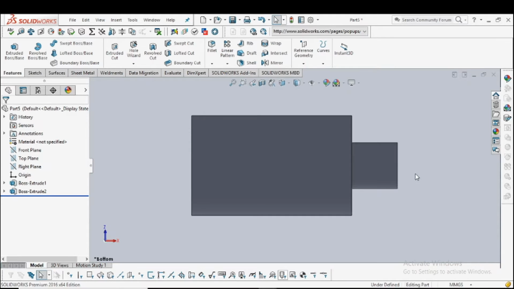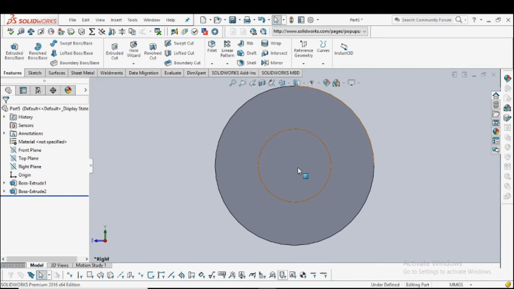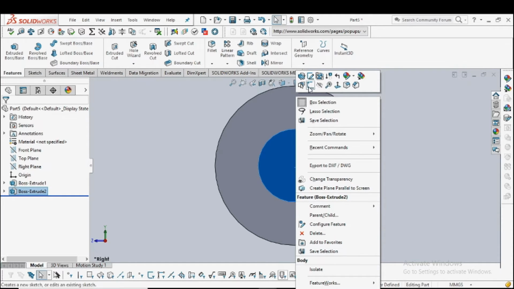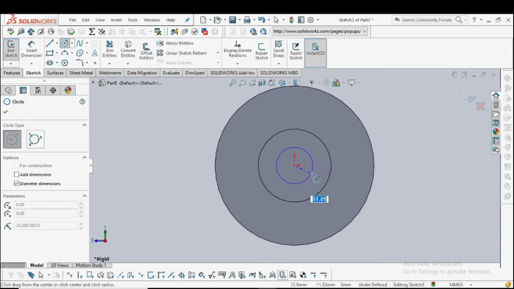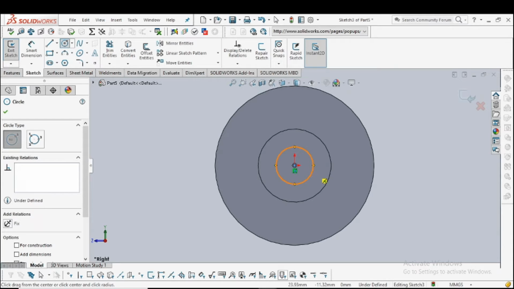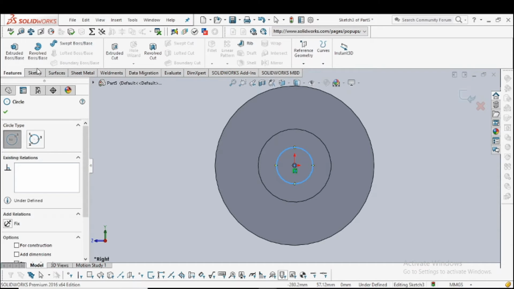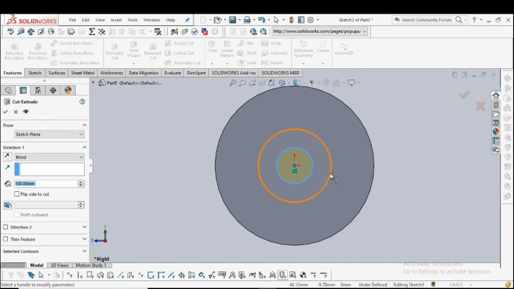Now if you want to make a hole through it, just select this plane and sketch on it. I am creating one more circle here at the center. Select circle and draw a circle of 25. And now I am using the feature Extruded Cut so the hole will be created.